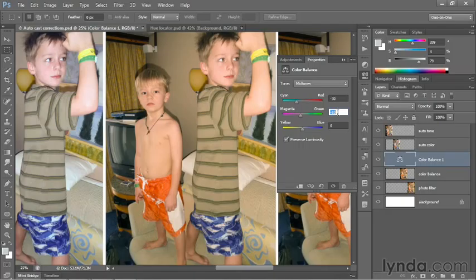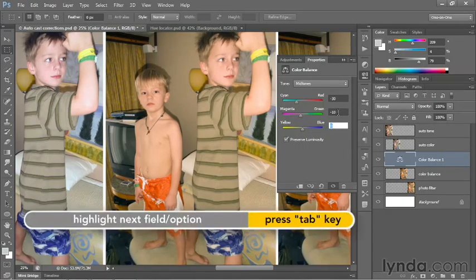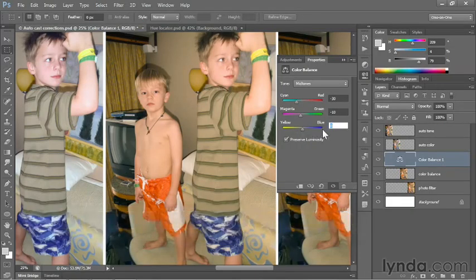Obviously, the image is too yellow as well, so I'll tab to the next value, and because I want to remove yellow from the image, I want to increase this value toward blue, and so I'll press Shift up arrow a total of 4 times in order to increase that value to +40. Now the image is looking too red again, so I'll click in that top field, and I'll press Shift down arrow a couple of times in order to take the value down to -50. So far, we've got a first value of -50, a second of -10, and a third of +40.